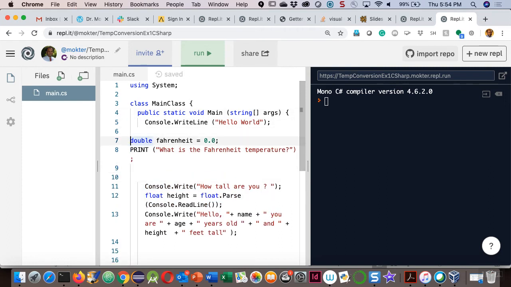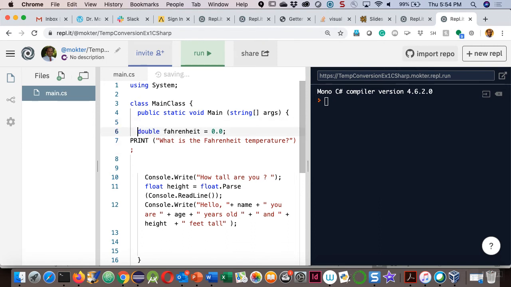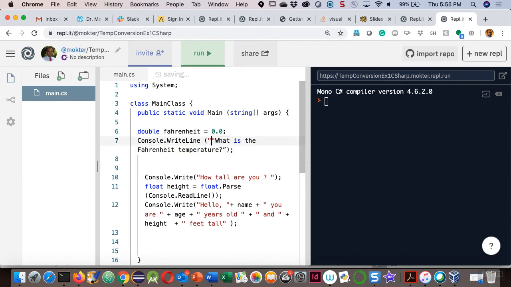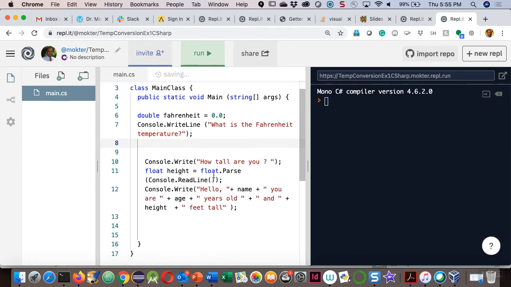I need a variable double, that is Fahrenheit, and instead of hello world, I need to print, what is the Fahrenheit temperature? I'm copying and pasting so that it becomes easier for me. So I want to input a Fahrenheit temperature.